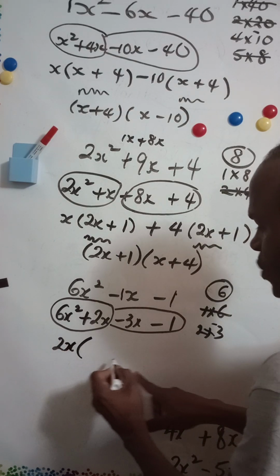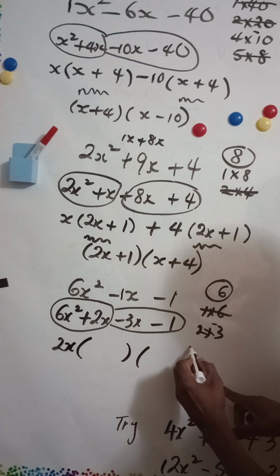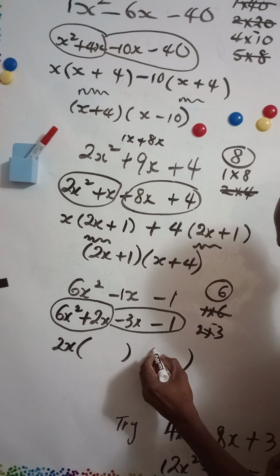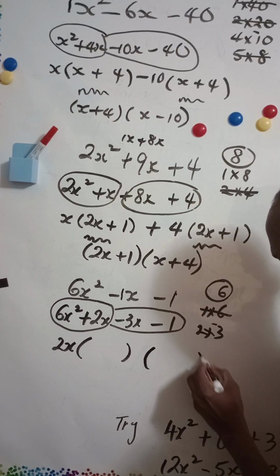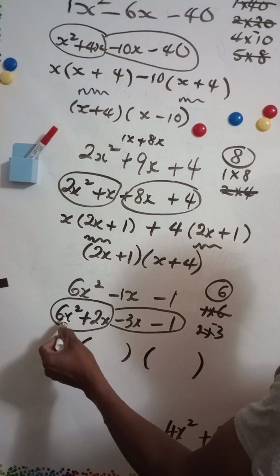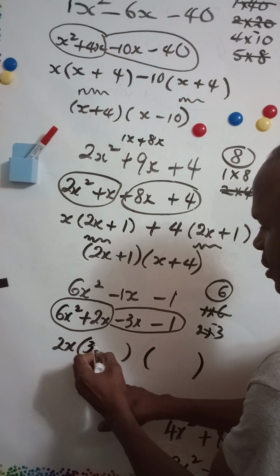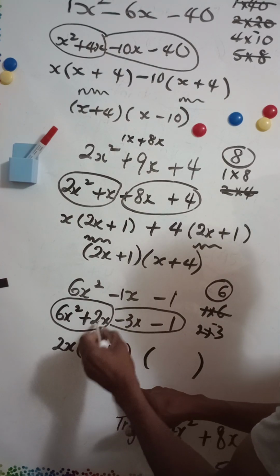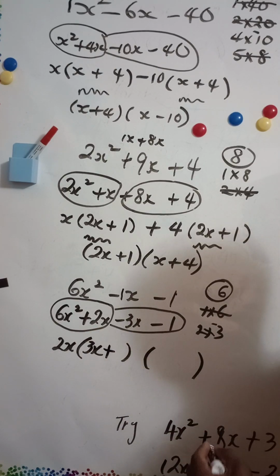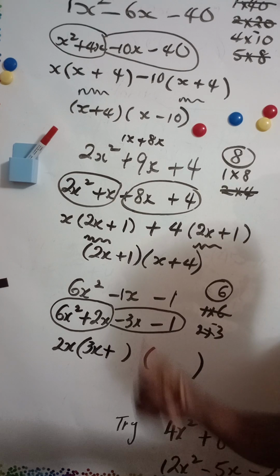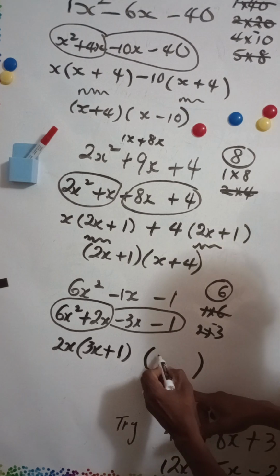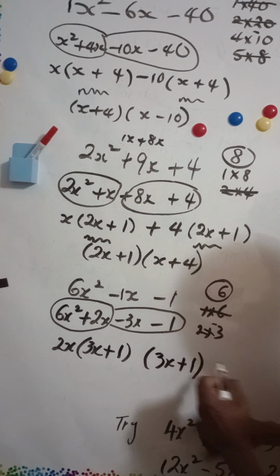In other words, 2x is common. If you look carefully, 2x is common. So let's go and do the necessary to fill in the parentheses. What is 2x into 6x squared? That's 3x. How come? Because 2x times 3x is 6x squared. And what is 2x into itself? Dividing quantities that are the same, the result is always 1. Don't forget that. And what's represented in this pair of parentheses, we put in the second pair of parentheses. Don't forget that as well.